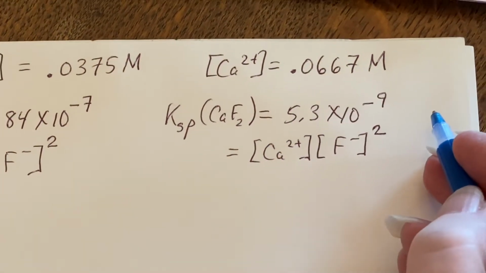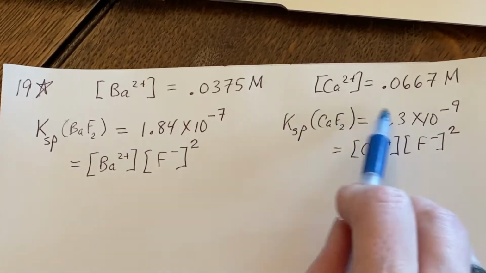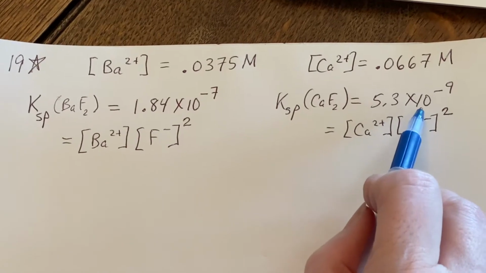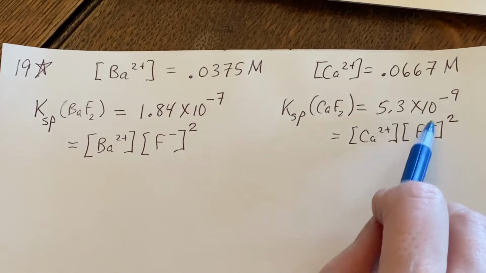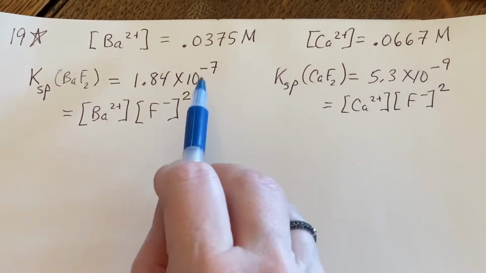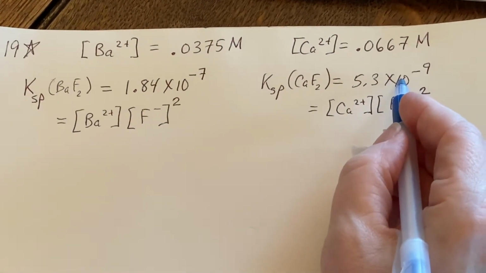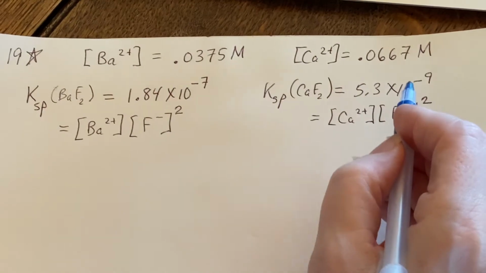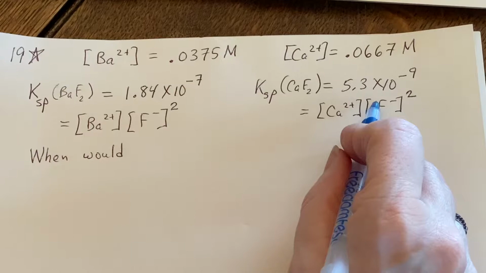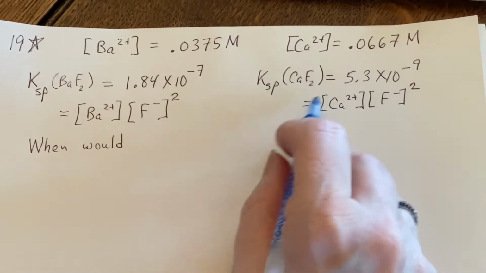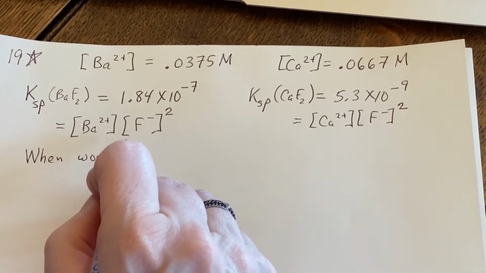So we have these set up. And we can look at this and see with the numbers, since this one's smaller, it is going to happen first. As the fluoride concentration goes up, it's going to trigger this before it would trigger that. This one is the smaller number, so it happens first. You're going to reach that number first because you're starting from 0 and ramping up. I want to know when to stop precipitating this. So I'm really interested in when would this one start?